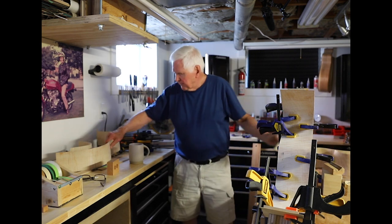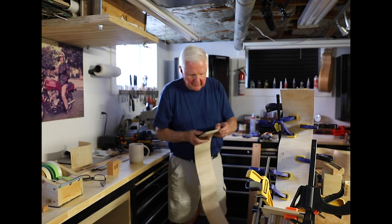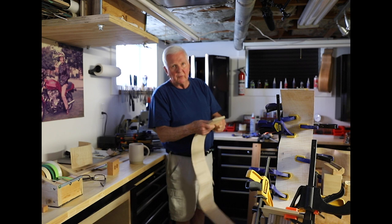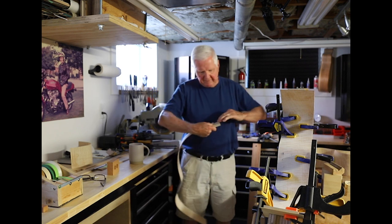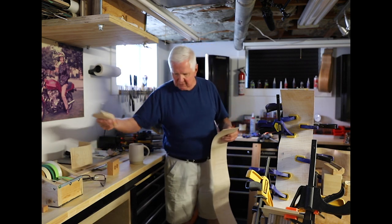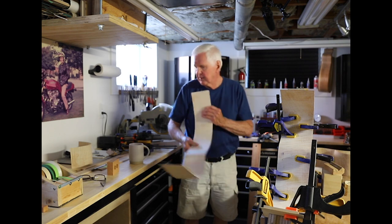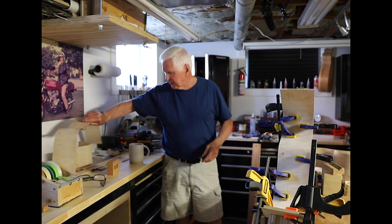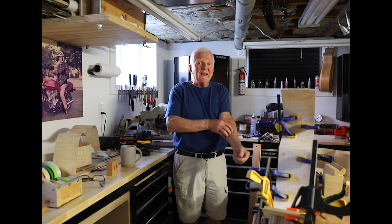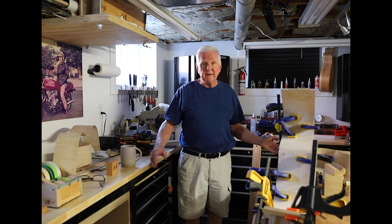I'm going to get onto that right away and bring you back to show you where we're at once it's in the form. You've seen me glue this in the previous video, so there's not much to it. We simply glue one side, we've got the center line, we clamp it on here and glue it like this. When that's set and we put the other piece on, we just butt it up against it — no jockeying around. What a disaster though: all that money wasted on that beautiful wood. It's one of the nicest figured pieces of maple I've ever seen, and it's garbage.